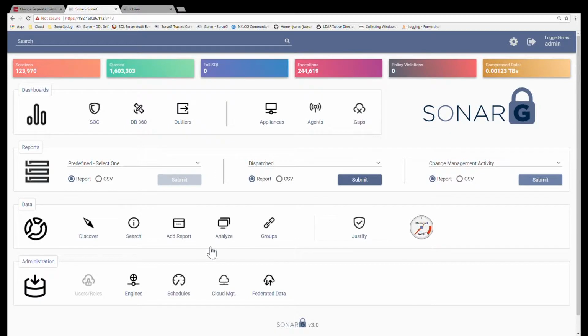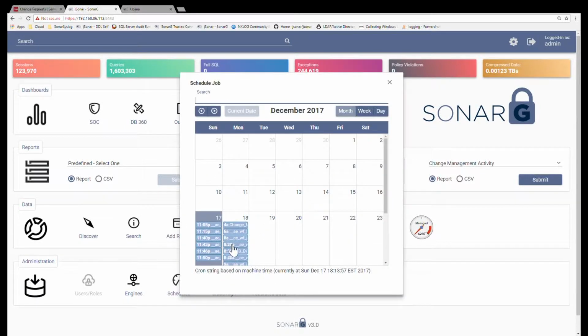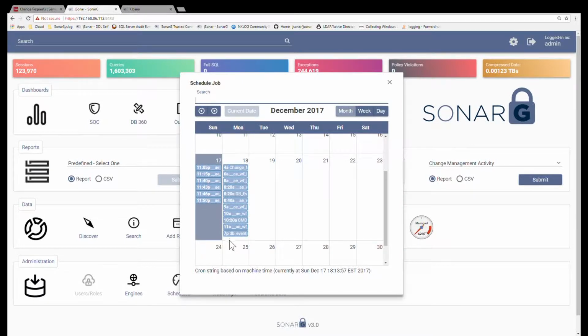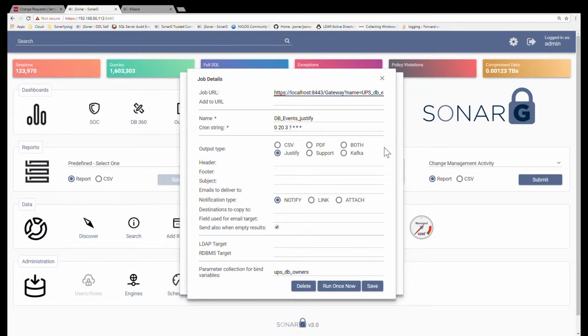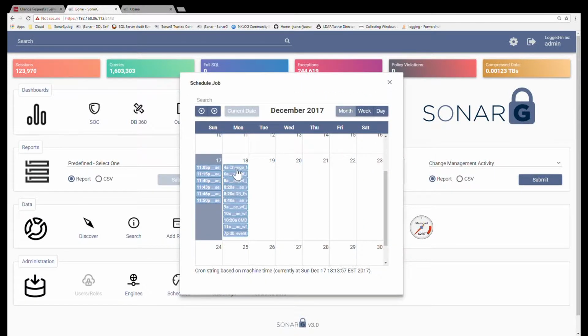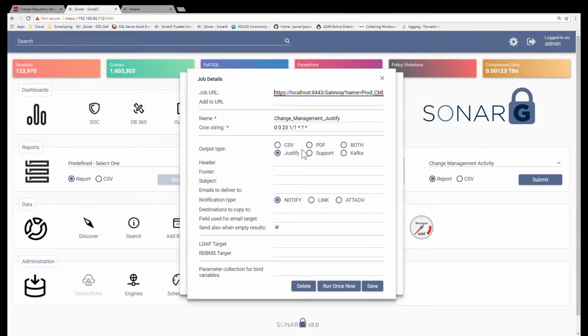So in order to generate the last step, which is the justification, there's also another job. So this is the same report, but it's going to run as a justify output.